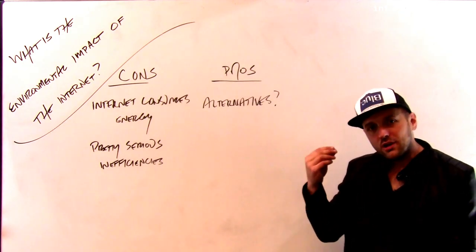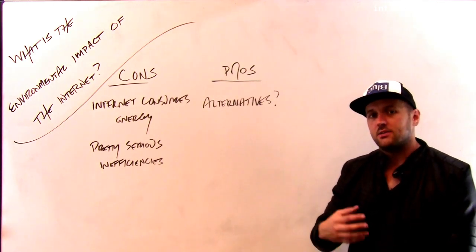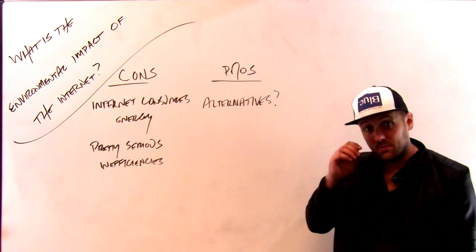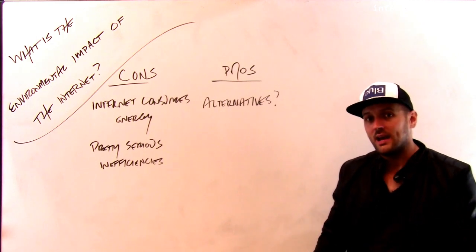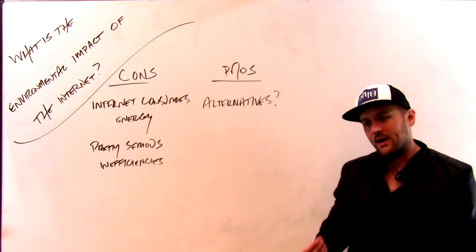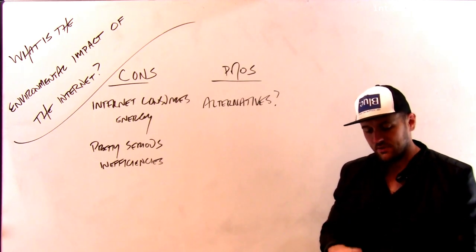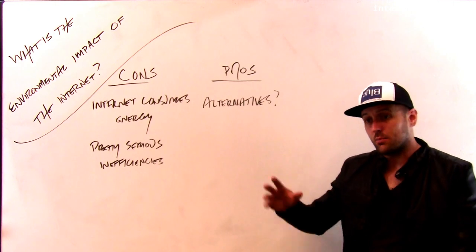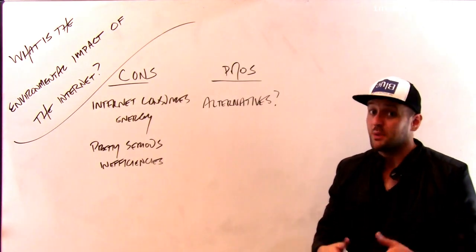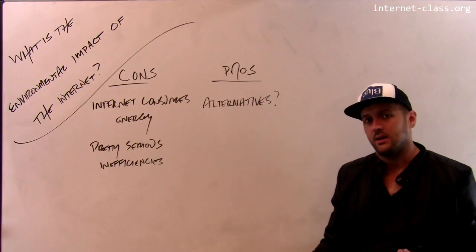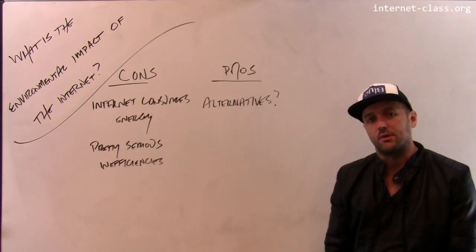But also, how can we use the internet together to solve some of the problems, some of the larger problems? Climate change is a huge problem. It's going to affect lots of different communities. I think a lot of the solutions, a lot of the energy around that issue, are going to be bound up. They're going to be developed across the internet. They're going to use the internet in various ways. And the internet will be a part of solving some of those problems, assuming we can solve them. So this is a complicated issue. There's certainly a lot of debate about it. But I think it's important to see both sides.